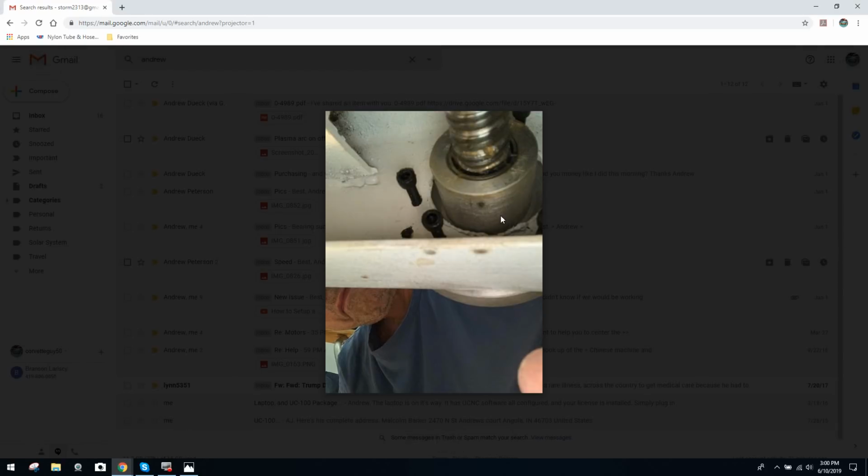Now, this is interesting. We see the ball nut here. Right here, you could see these screws that are engaged in the ball nut, and they're out about 1 inch. So I naturally asked him, look, were you working on the machine? Did you unscrew them? No. I haven't run the machine in months. You can see over here is another screw, it's barely in the picture. These screws are out about an inch. They weren't even threaded into the actual ball nut, guys.